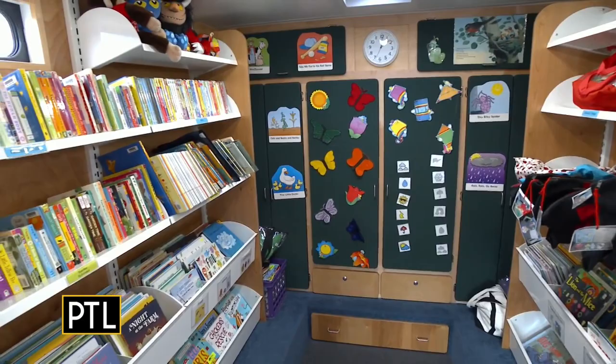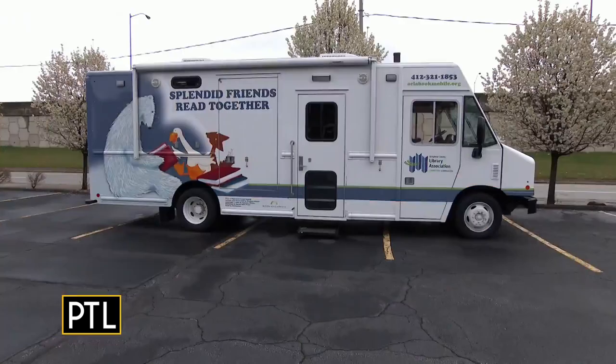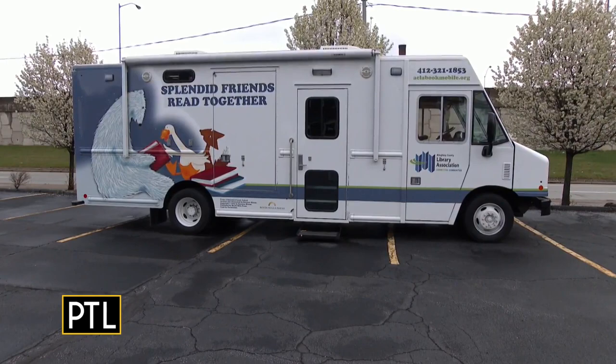What kind of feedback do you get from teachers after they've had their students on the bookmobile? They tell us how much the kids look forward to it — 'It's bookmobile day, we can't wait to see Miss Becky!' They're jumping up and down. A lot of times the kids can see us pull up through the window and they get excited, and that's really awesome — that's the feedback we get.